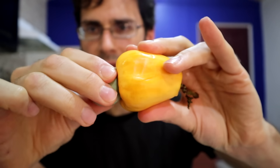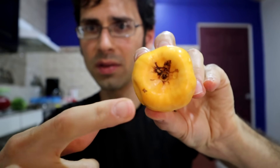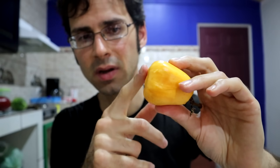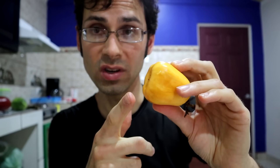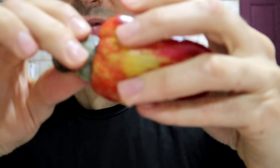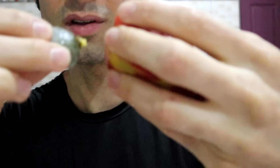To remove the nut, you kind of grab it and twist and it pops off, and then you're left with a little gap right there. One thing I was told I was doing wrong when I ate this last time is that you're not meant to eat the top — you should cut that off because this part can be very astringent. So I'm going to do that with a couple of these. This one here is very, very squishy, so I'm wondering if maybe when they get more ripe, that astringency goes away. This one's real juicy — I'm just pulling this nut off and look, juice is dripping out.